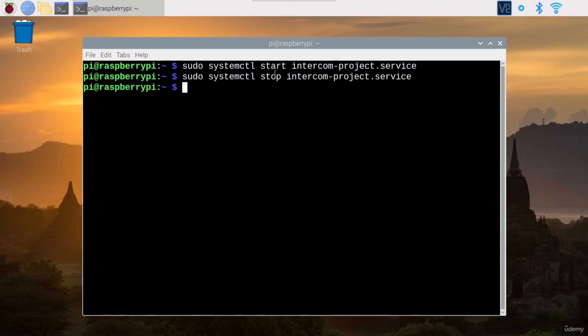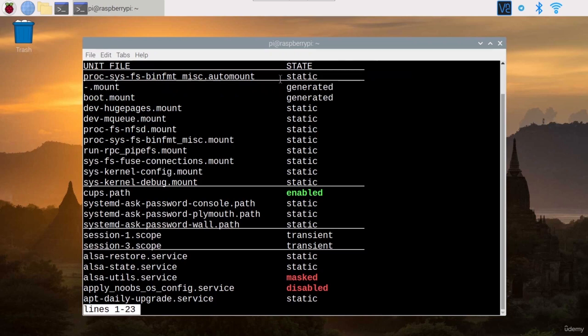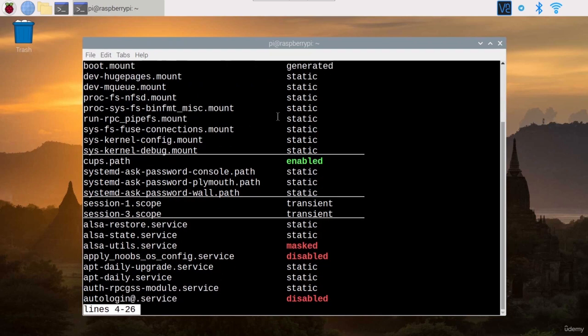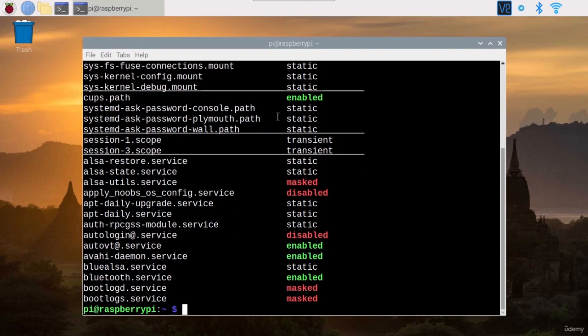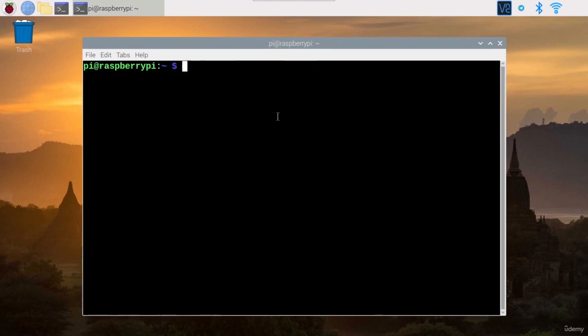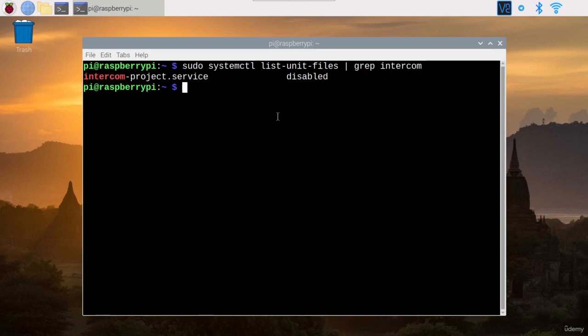Okay, so start and stop allow you to just start and stop the service as you want manually. But now what you can do is, so let's do sudo systemctl list-unit-files, press enter, and we have a long list. Okay, I'm just gonna press Q, and what we can do instead is list-unit-files and then pipe grep intercom to just find what we need.